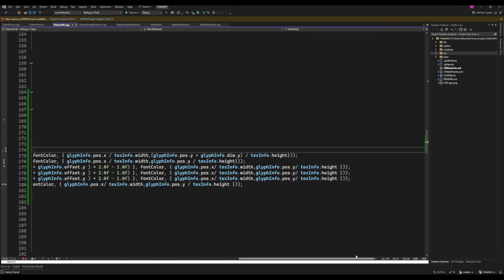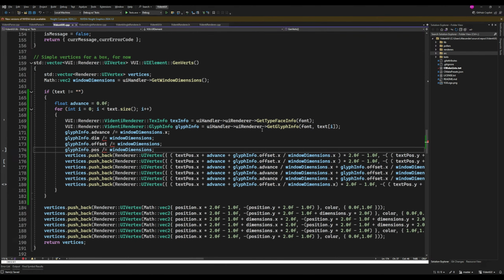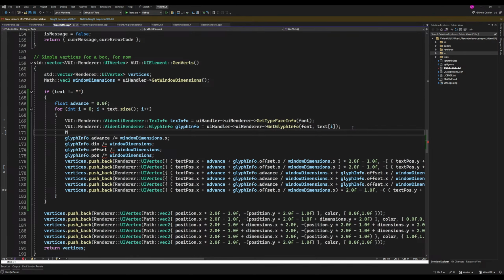Apart from with this part, because this needs to be... Yeah, so what I might do is then just copy that out to vec2. So vec2 text dim equals text pos equals glyph info dot pos divided by window dimension, no, not window dimensions, text info dot width and height.